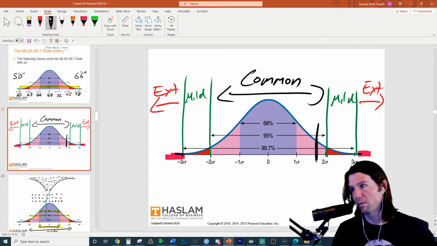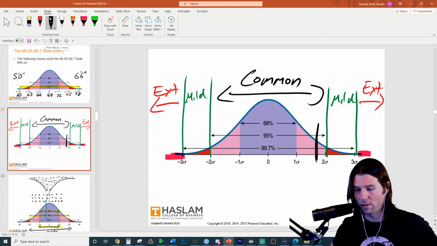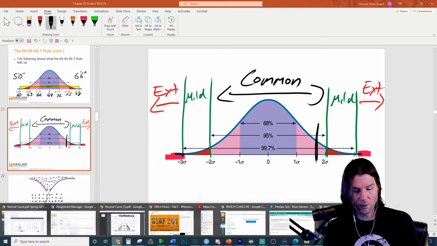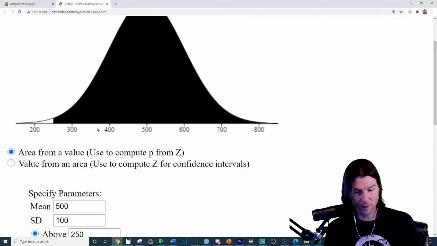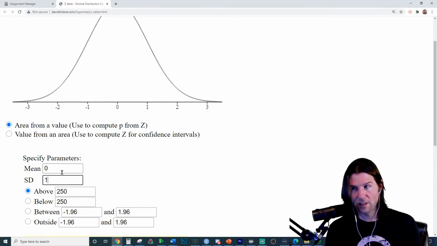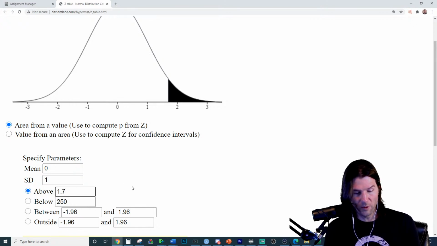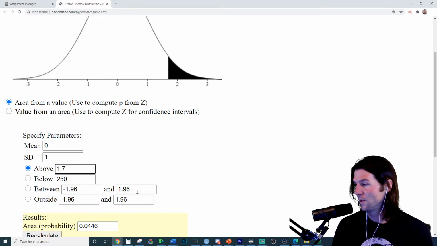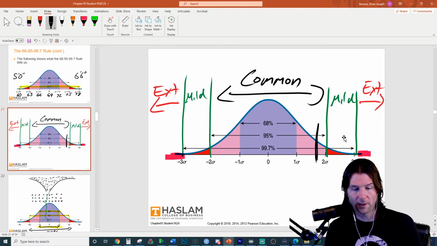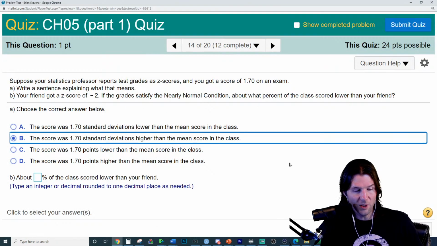That's pretty good. You're actually in the top, like almost 4% of the class. If we go over to David M. Lane, which I think we have open, I think you're the top 4.7 or so percent of the class. So let's go over here to David M. Lane. They're reporting your z-score, and your z-score is 1.7, so you should be about top 4.6%. So let's go to above 1.7 and 4.6%, 4.5%. So very close. You're the top 4.5% of your class. Excellent work. You're almost a mild outlier. That's pretty high.